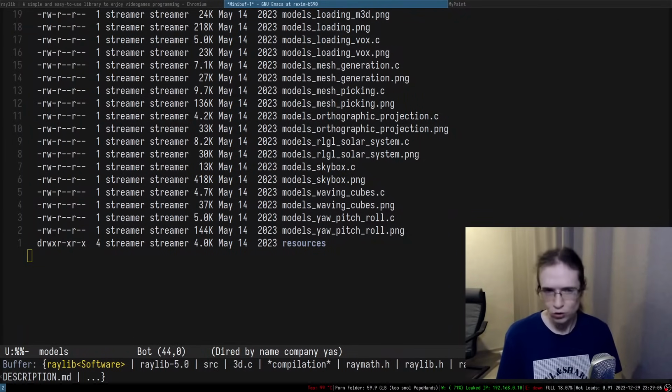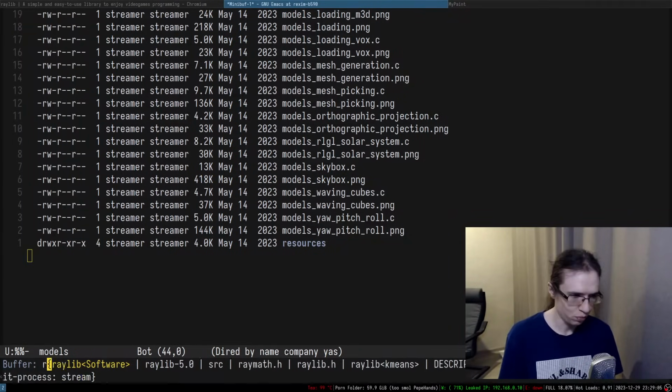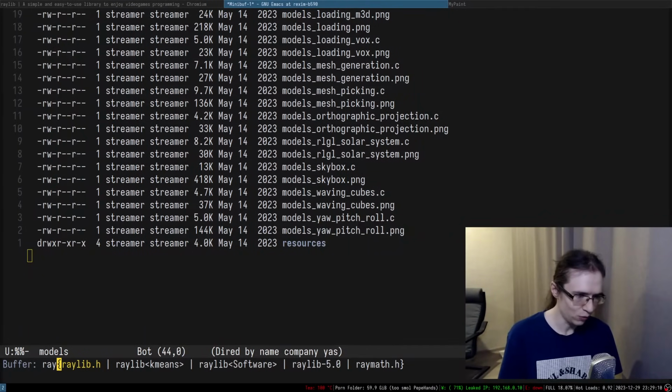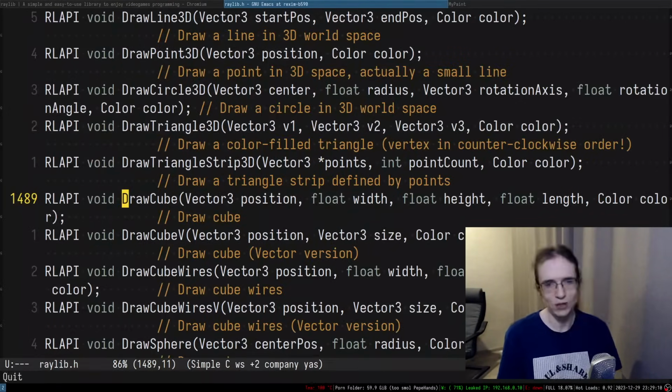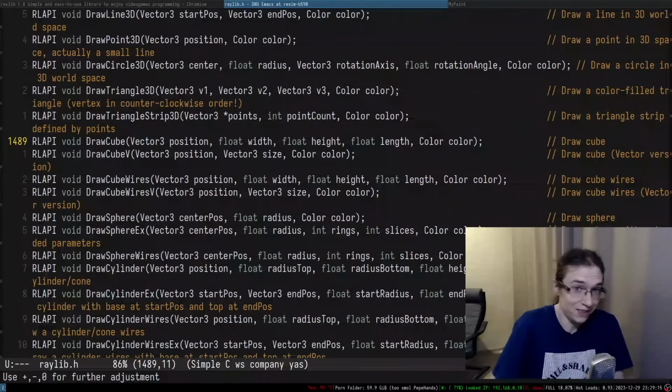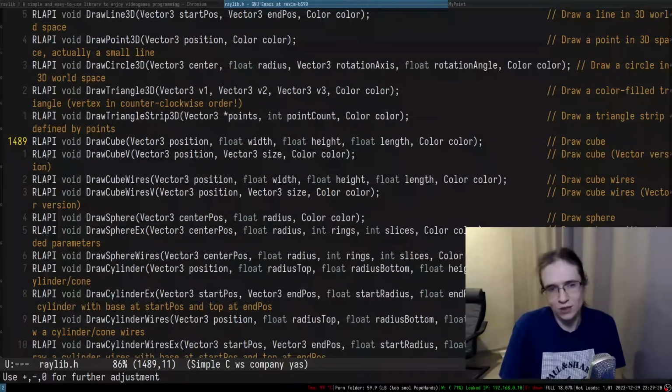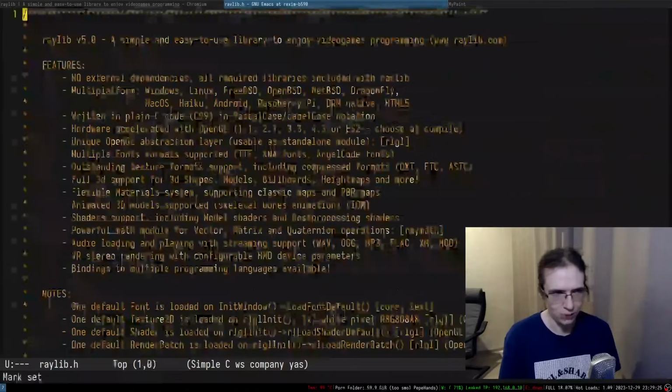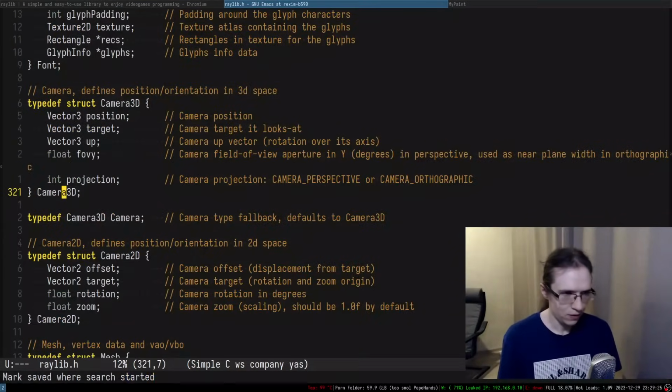And Raylib is actually super good at that. Surprisingly, it is super good at that, right? It keeps everything super simple. Look how quickly I found how to draw a cube. We still can't see any cube, but I can imagine that I just need to position the camera correctly, right? So that's what I need to do.